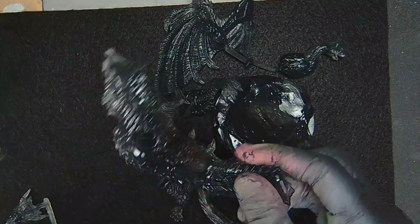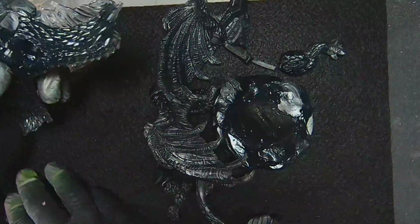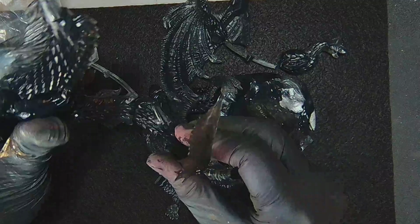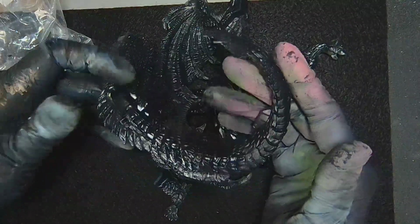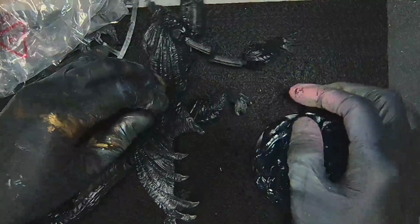So this is sort of a clear black. It's like a shiny black plastic. It's clear, but not 100% clear. Here's his head. Probably can't see this one too well. And it looks like... There you go. That's what his tail's going to look like once it's on there. Comes with some cool decorative rock base. Yeah. So another great looking dragon.